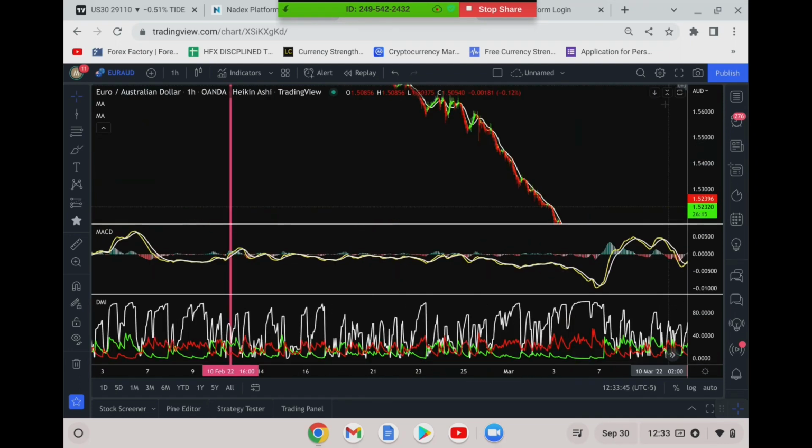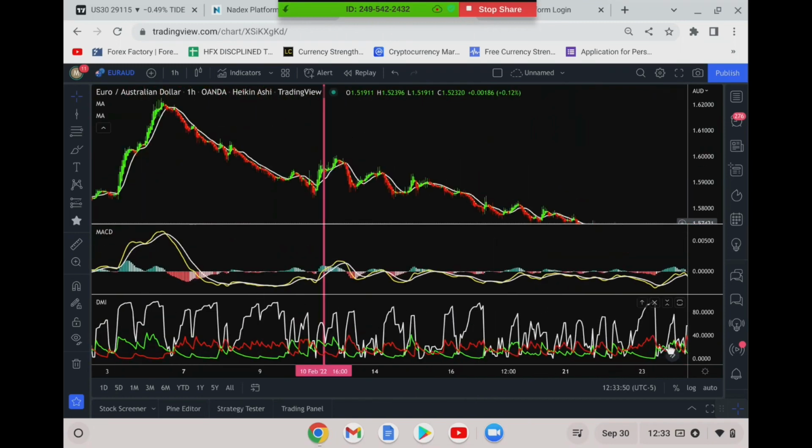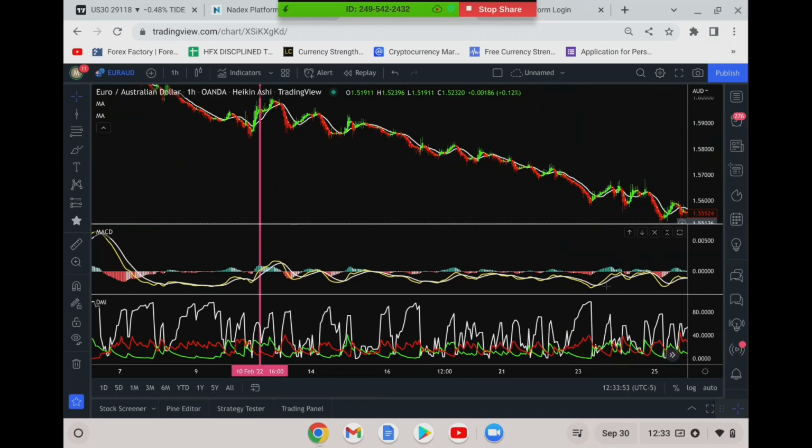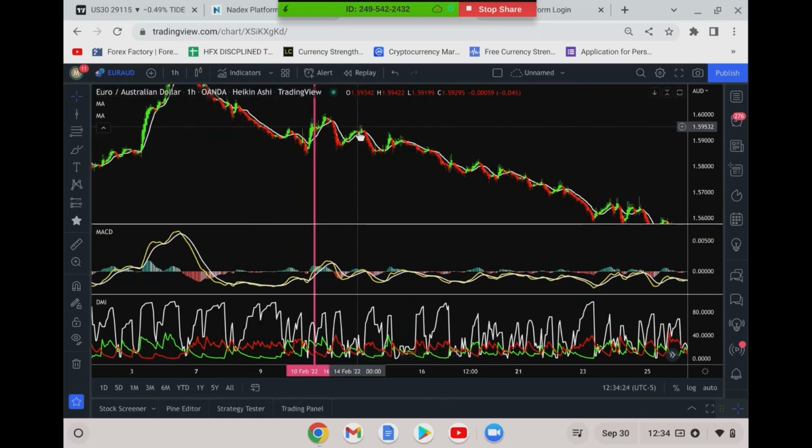So let's see. So here we are on the hourly time frame, and the original cross for this move on the daily happened back here, right? Now, when the cross down happened on the daily, we can see that it was actually a cross up on the hourly. Now, since we know that the daily and the 4-hour were both selling at the time, it would have made no sense for us to get in on this buy. We would have waited for the next cross down, waited for all of our indicators to line up, and then we would have gotten in for this move down.